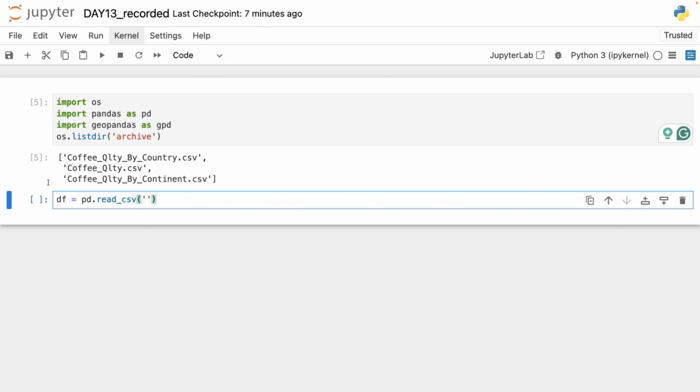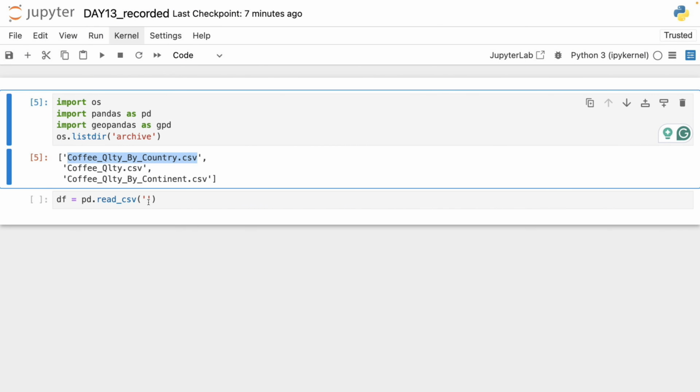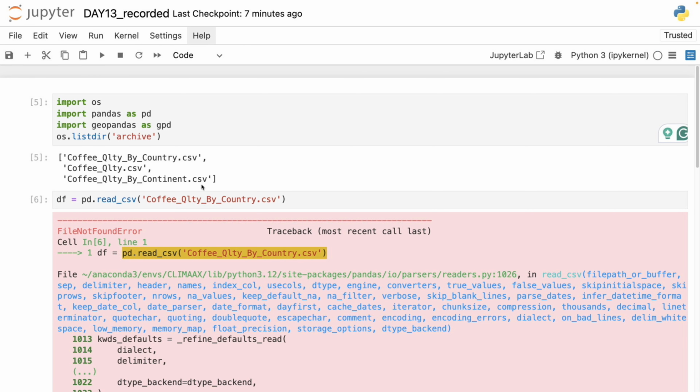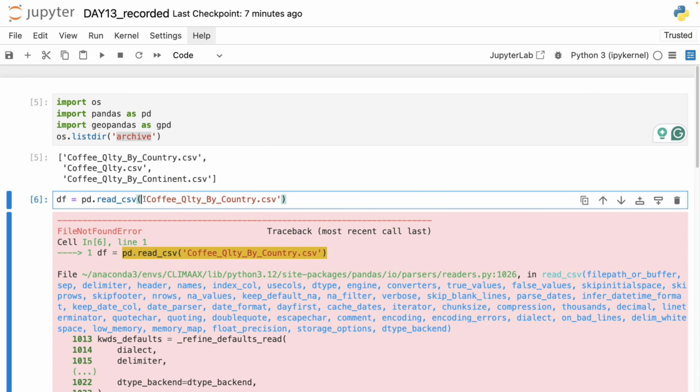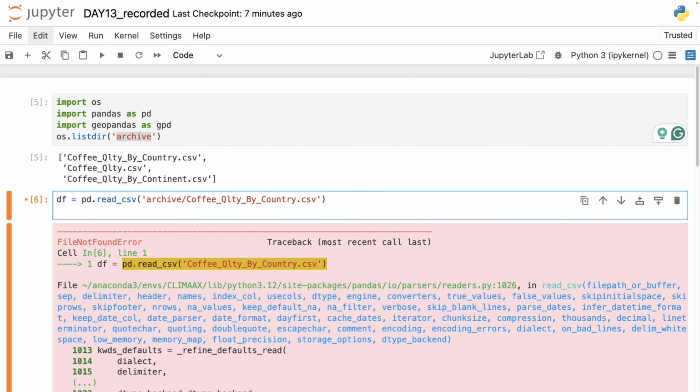Let's read the country level file. And from another day of the map challenge, I will also import a country level map, which is going to be the usual Natural Earth dataset.